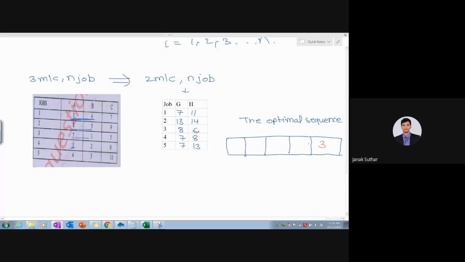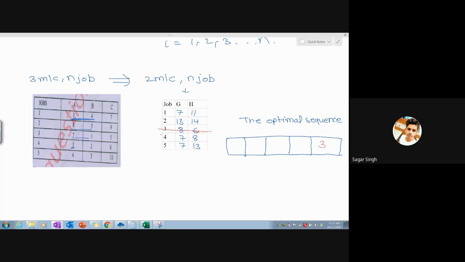If it is related to the G machine, then we write on the left. So I behave as if that job is not available in our table now, because we put that particular job into the array. Now in the reduced table, can you tell me what is the minimum processing time? Class, in the reduced table, what will be the minimum processing time?